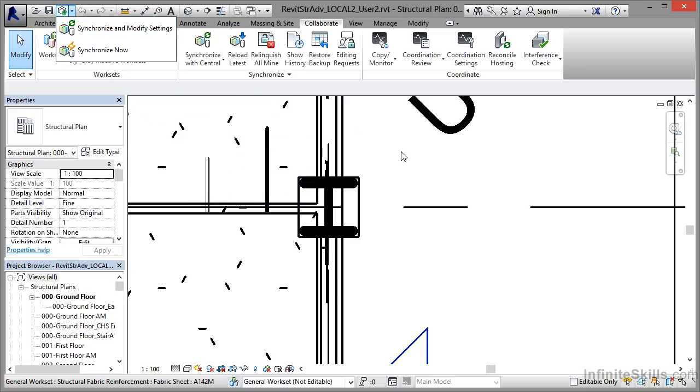So you can see here, if I move up like that, there's the Synchronize there as well. What I need to do here is, I've actually signed out this column. If you remember in the previous video, I'm user 2 and I asked user 1 whether I could work on that column, asking for permission to edit. So what I do now, as standard work sharing etiquette, is make sure that I relinquish that particular column again.